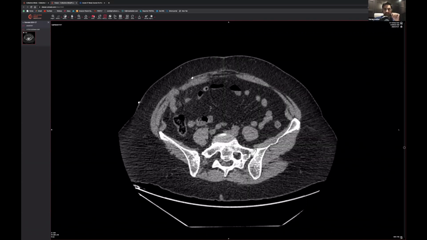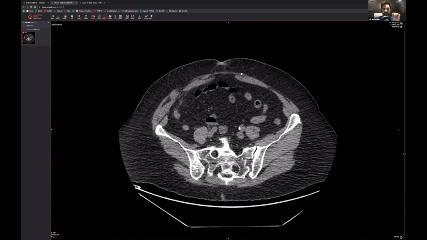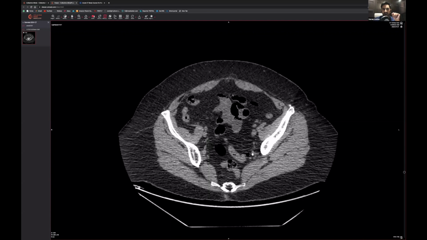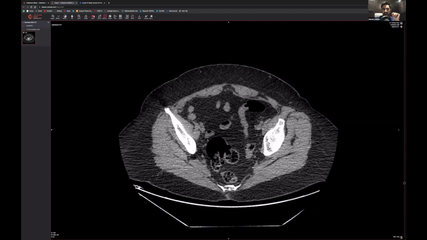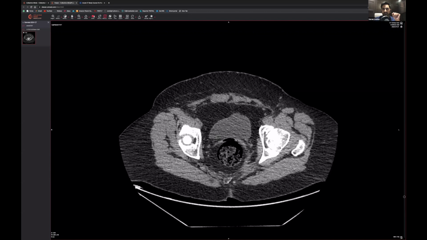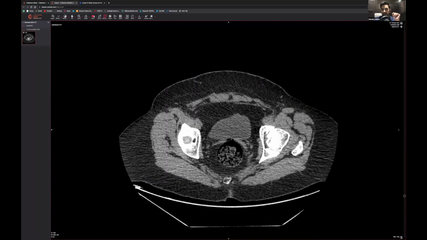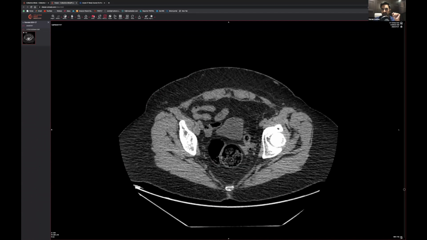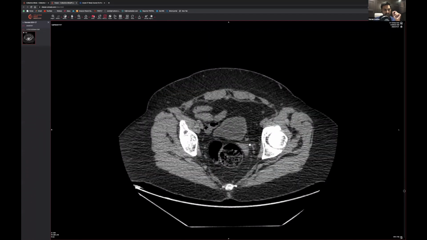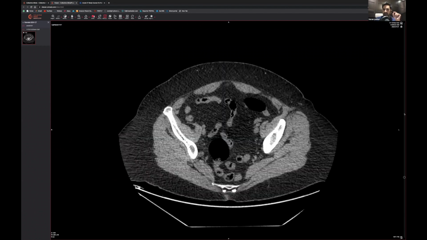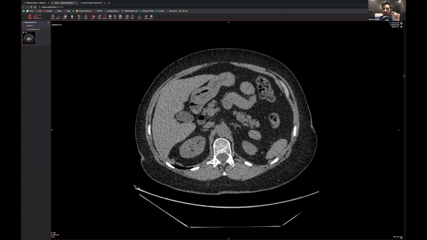And then you come down, follow that ureter all the way. And actually that looks okay, doesn't it? So that ureter looks okay. Bit difficult to see this ureter. Actually, yeah, that ureter's there, isn't it? Follow that up. And there was a bit of a calcification there, but it looks very punctate, so less likely to be a calculus, but let's follow all the way from the top now.